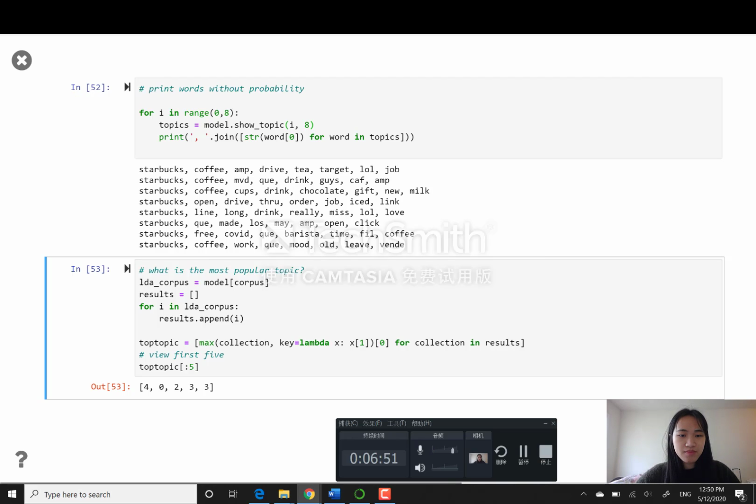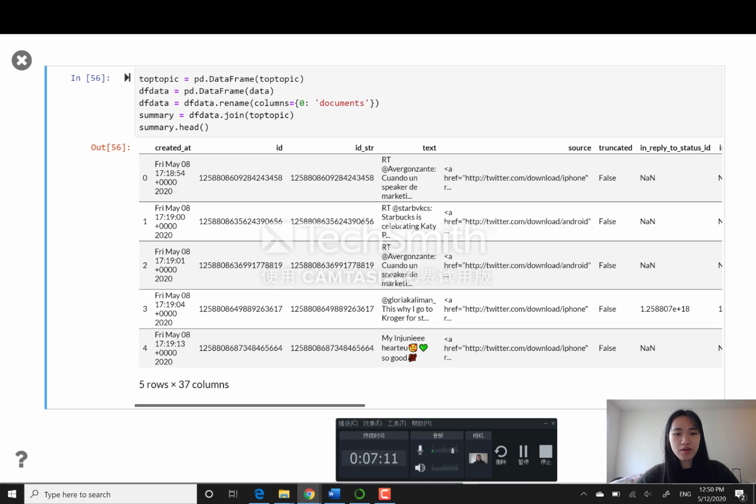And the most popular 5 topics here are 4, 0, 2, 3, 3, because they count from 0. Now I convert them into another data frame, use another function.